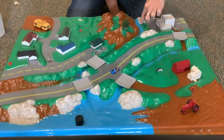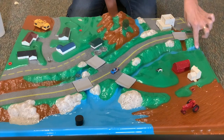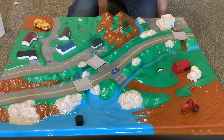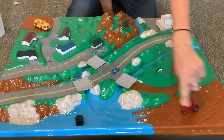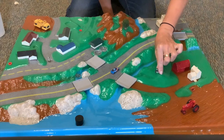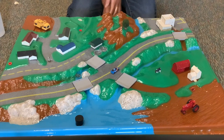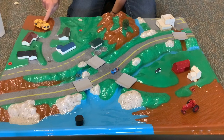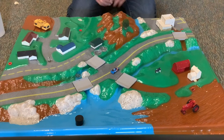On the model we have this blue stuff — hopefully you guessed it's water. These are creeks coming down and joining up with our bigger river. We have lots of big rivers in this area like the Great Miami River, the Ohio River, and the Little Miami River, with lots of smaller creeks joining those bigger ones. We also have a farm with a cow, a tractor, a farmhouse and barn, a factory with a big parking lot, a neighborhood with houses under construction, a golf course, and a hill.